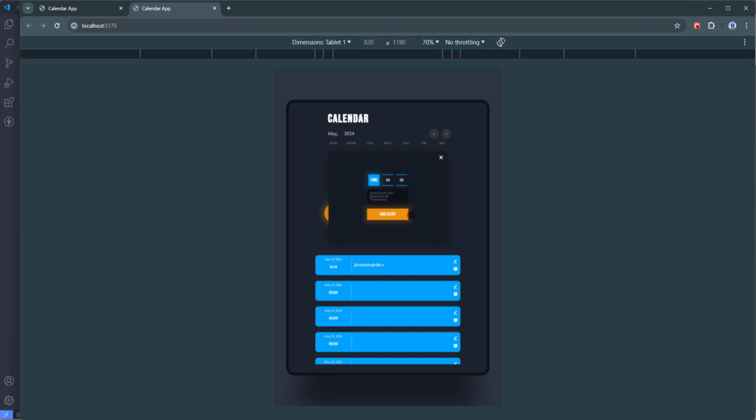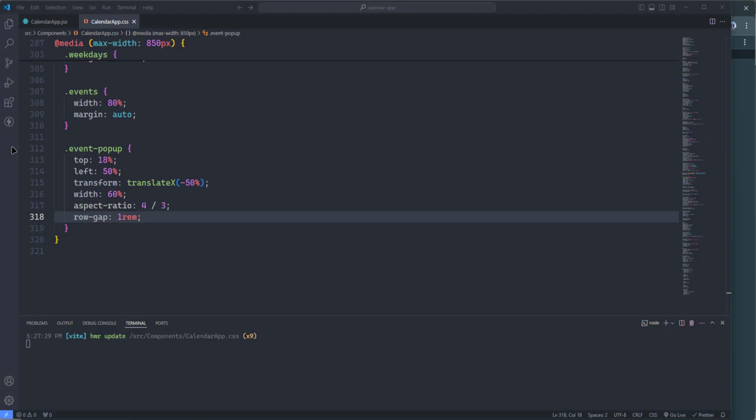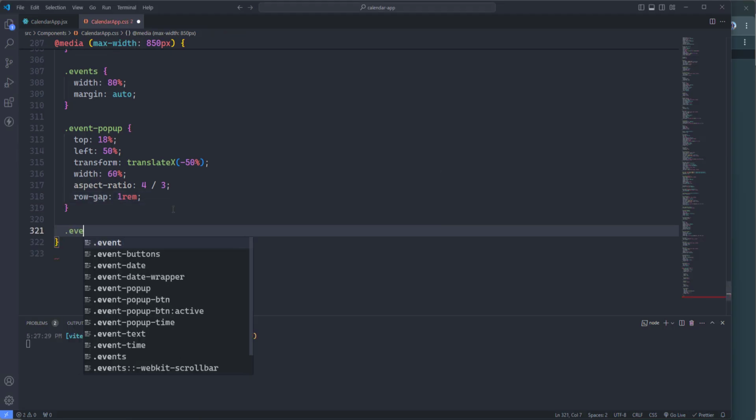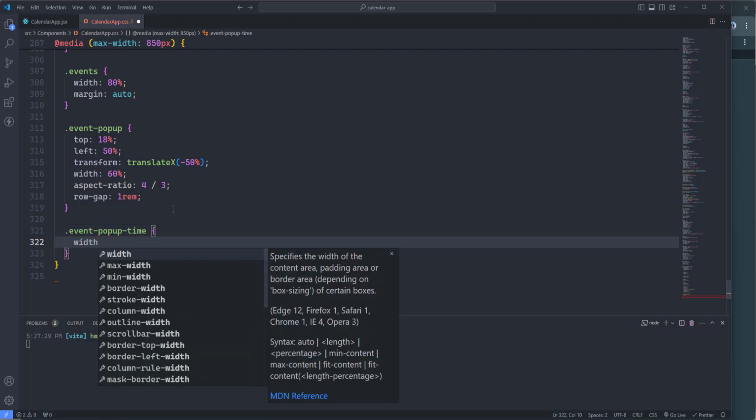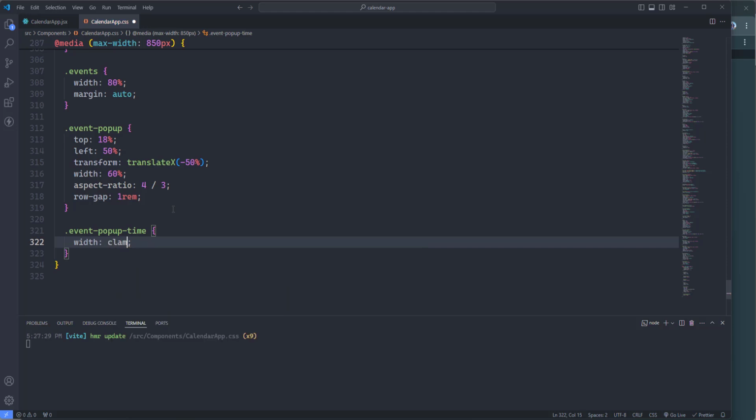Next, I'm going to select event pop-up time. And I'm going to change the width. So we need here clamp function. The values will be 5 rem, then 10 cqi, then the maximum value is going to be 8 rem.